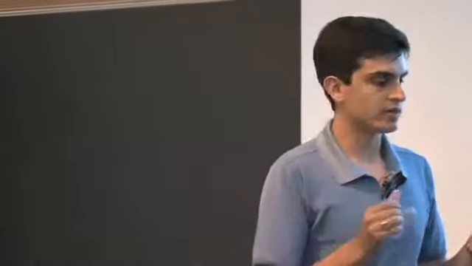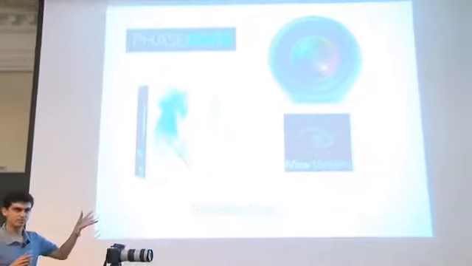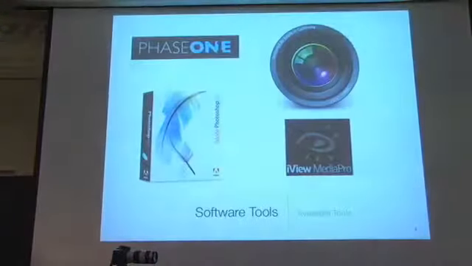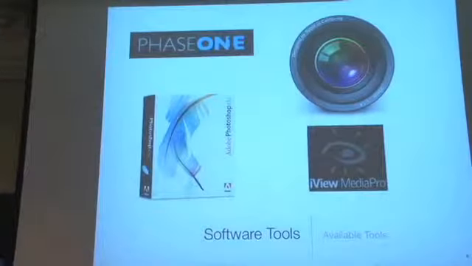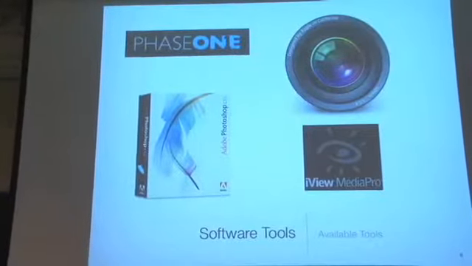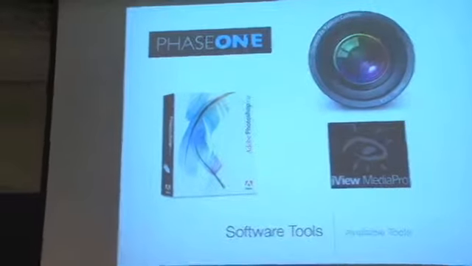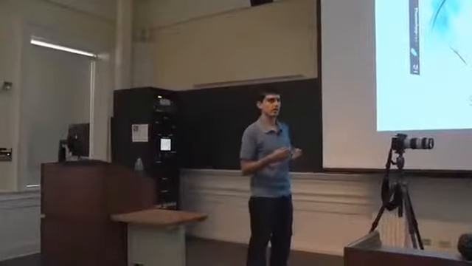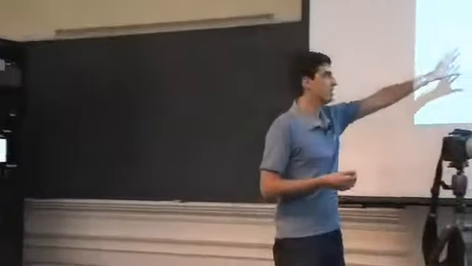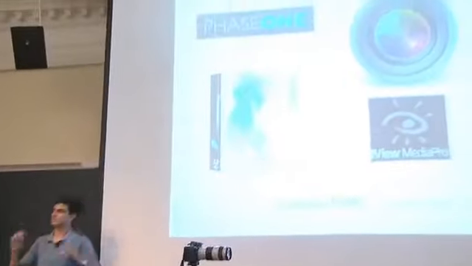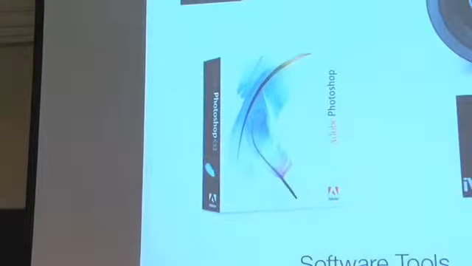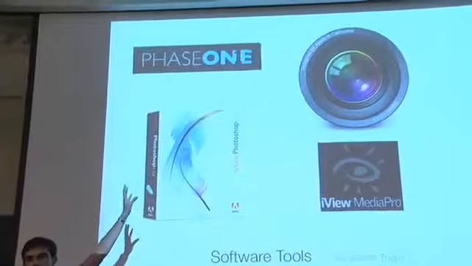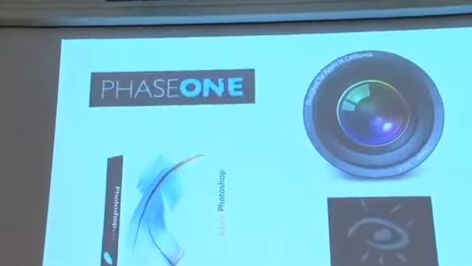And so whether it's complex software like some of the previews up here on screen, or some simpler software that comes with your computer, iPhoto on Macs, for example, or whatever Windows uses these days, I'm not even sure. You have to be able to download the photos onto your computer, and you usually want to be able to manipulate them in some way, whether that is a lot of manipulation using, for example, the archetypal Photoshop that everybody seems to use these days, or whether you want to do some more advanced work with RAW files, which you might use one of the two pieces of software up top. So Phase One's Capture One, for example, or Apple's Aperture, or even Adobe's Lightroom.